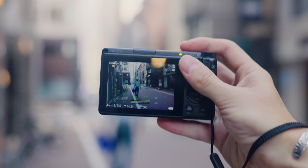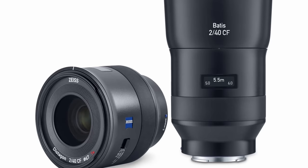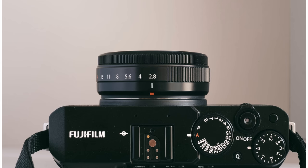And also, don't worry if you don't have a Ricoh GR. It's not only applicable to this camera series, but in general, I just want to make a comparison of 28mm versus 40mm, which is sometimes made, not as frequently as something like 35mm versus 50mm or 28mm versus 35mm. But a 40mm lens is made quite often, actually. A few lenses that come to mind are the Sony 40mm Zeiss lens, Zeiss Batis, I think. That's an amazing lens. And also the Fujifilm 27mm, I think, 2.8 pancake lens, which is a 40mm equivalent.